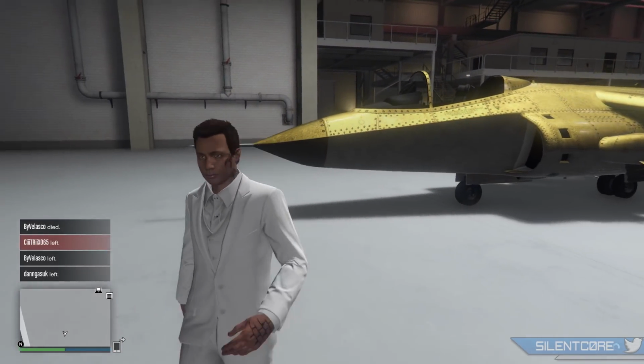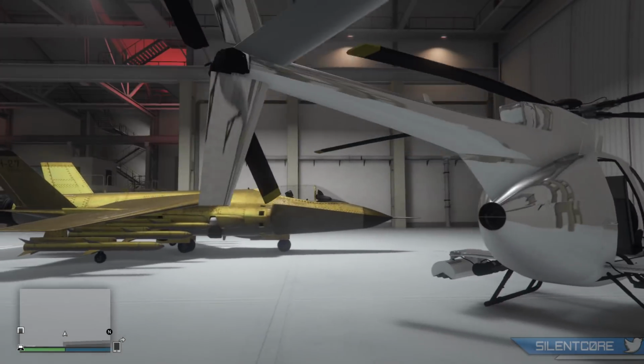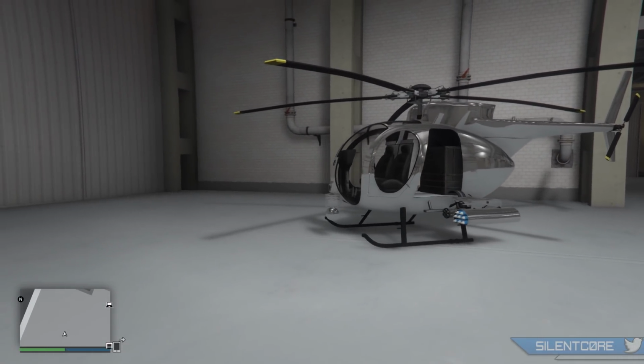The next one I did was the Buzzard, and you have to give the Buzzard a nice chrome paint job, right? I think that looks absolutely awesome. And yeah, just being able to convert Pegasus vehicles to personal aircraft was such a cool addition.